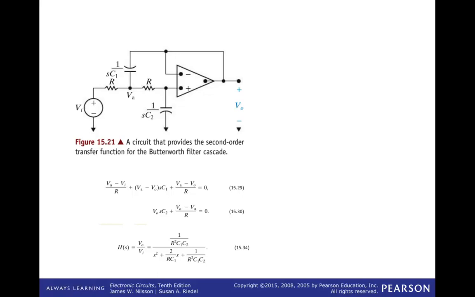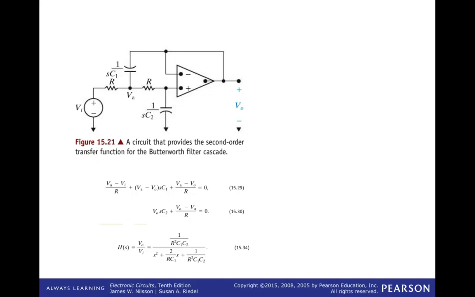No. At this point, if writing those node equations is not something that you're able to do, then we're just probably going to have to live with that, because at this point we can't really go back over that in great detail. If you want to go over a little bit more about op-amp circuits and how to write node equations in op-amp circuits, I believe that's covered in your textbook in chapter 5, and they do a pretty good job of explaining how to do that.